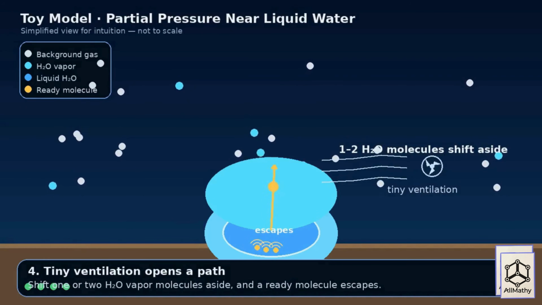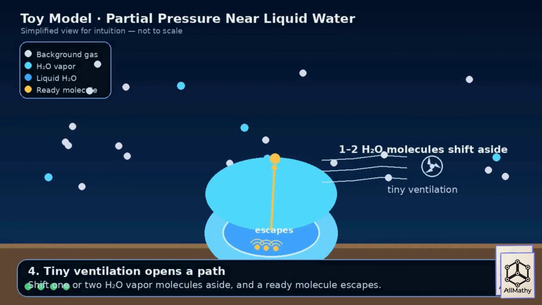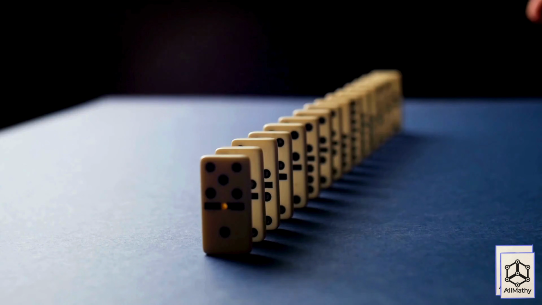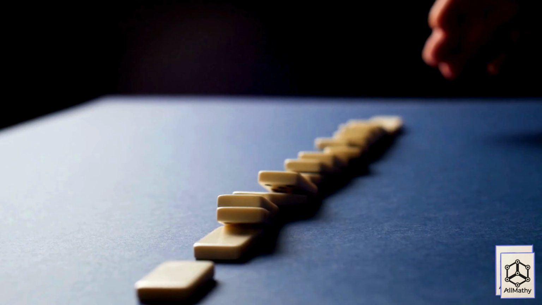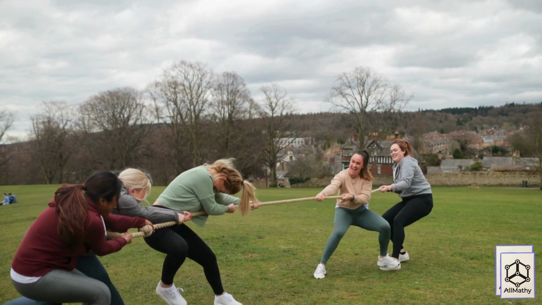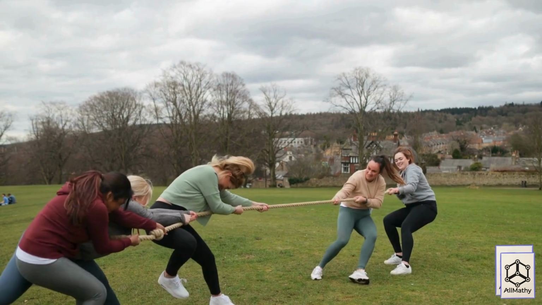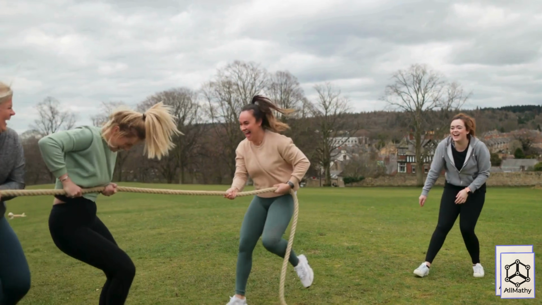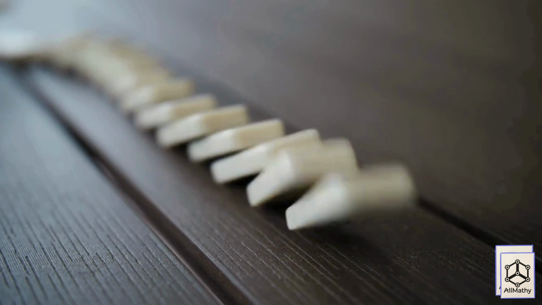We call our experimental proof a toy model because we can use the faintest of ventilations, and it would still work. Say there is just enough ventilation to push or pull just one vapor molecule. That push or pull motion of only one vapor molecule, sitting a small distance off the rim of your body of water, will give it enough energy and speed to push or pull its neighbors until one of the vapor haters is pulled away from the haters' team, opening up a seat for a new vapor from the liquid water.